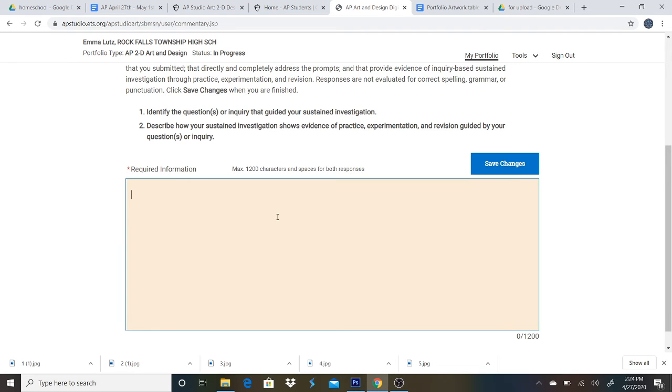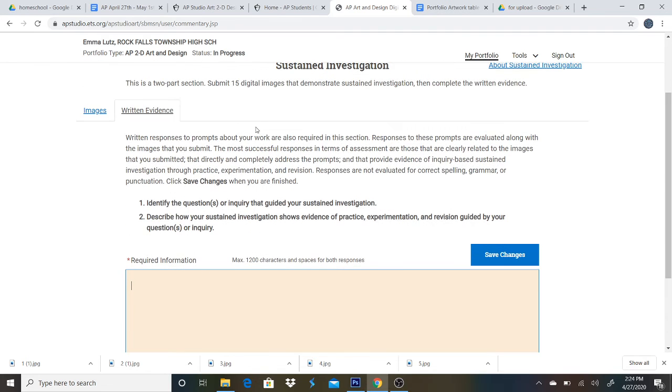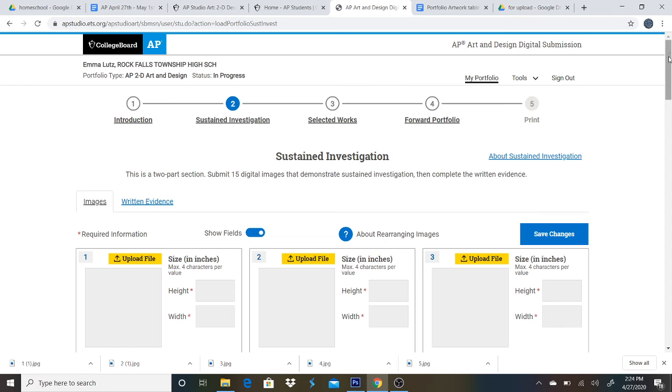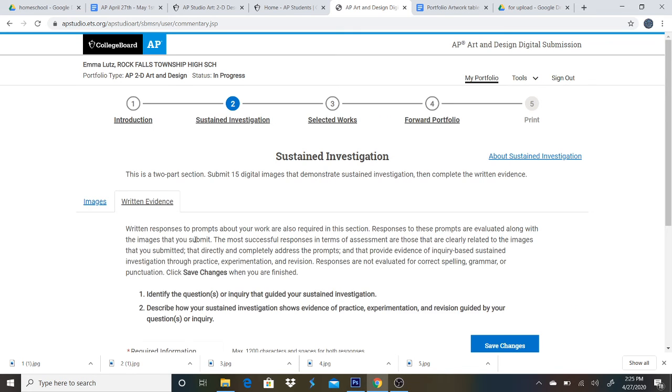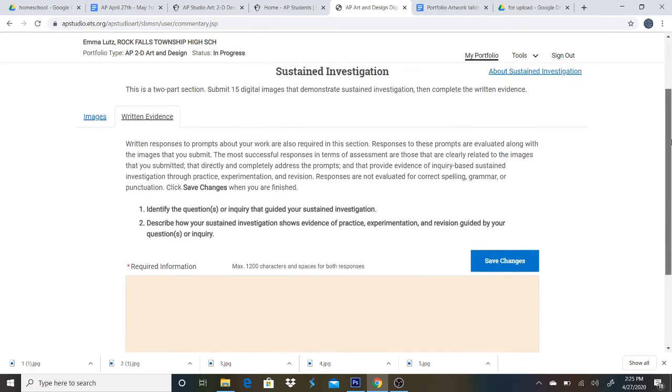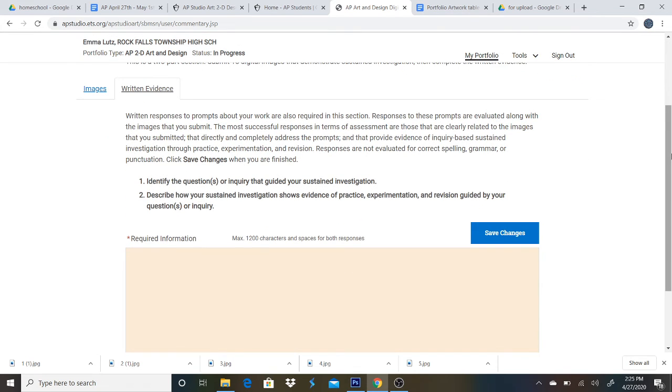So let's say you say, when I first began, I was using unconventional materials and so on. As you can see in slide, so if I go back, so if I was talking specifically, oh, okay, it took all that stuff out, Emma. But let's say the artwork's here in number 3, then in written evidence, I would put, as you can see in slide 3, so that they know which one to look at, to refer to for all of that.